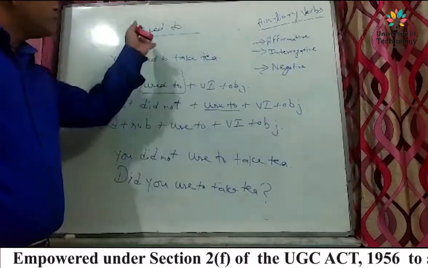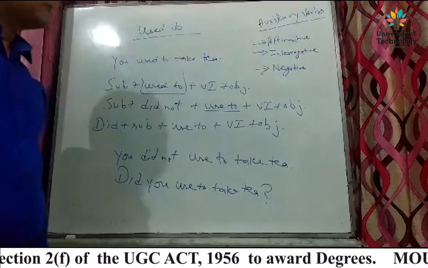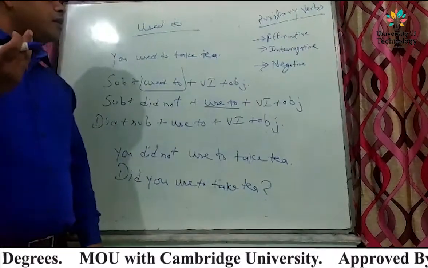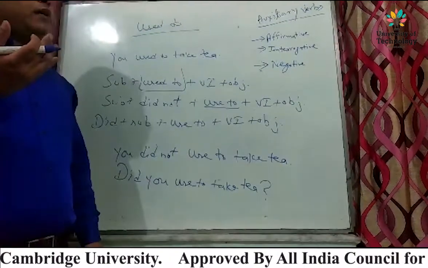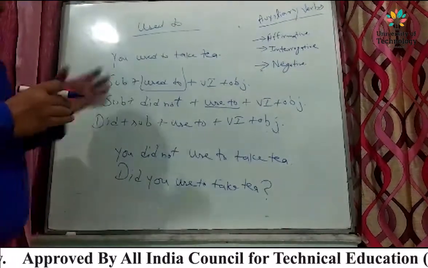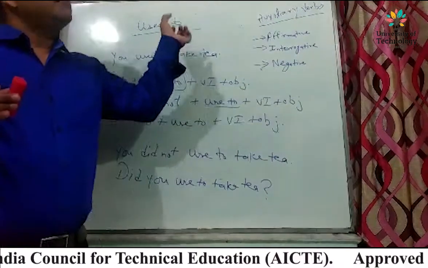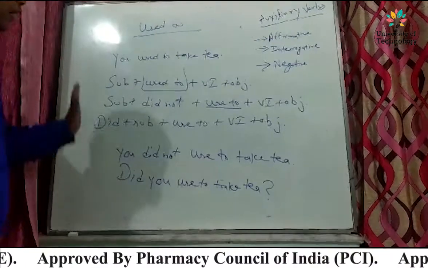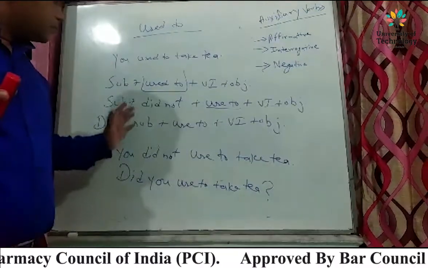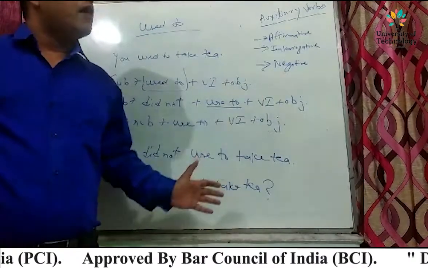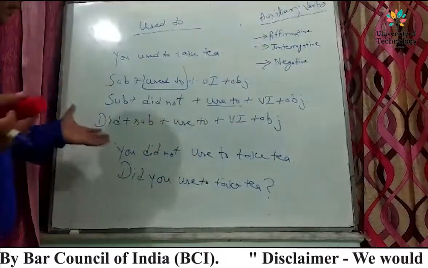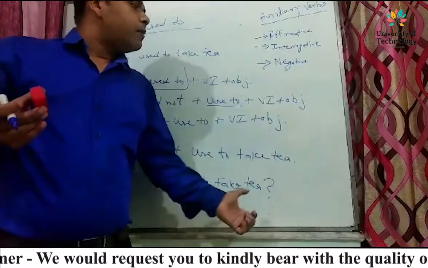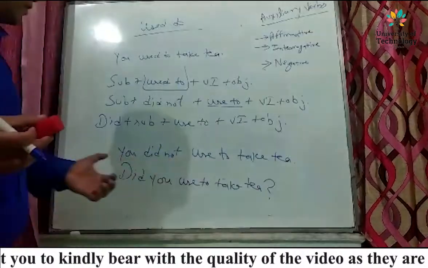So used to represents your past habit. Suppose that मैं बचपन में कंचे खेला करता था. I used to play earthen marbles in my childhood. मैं नहीं खेला करता था. I did not used to play earthen marbles in my childhood. क्या मैं खेला करता था? Did I used to play earthen marbles in my childhood?